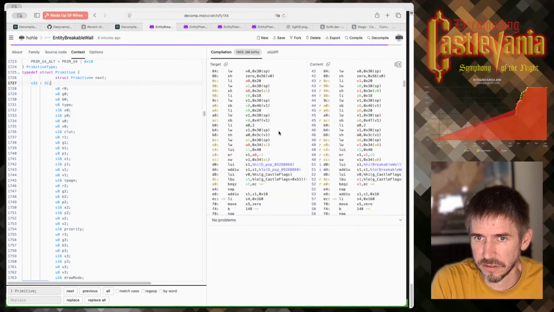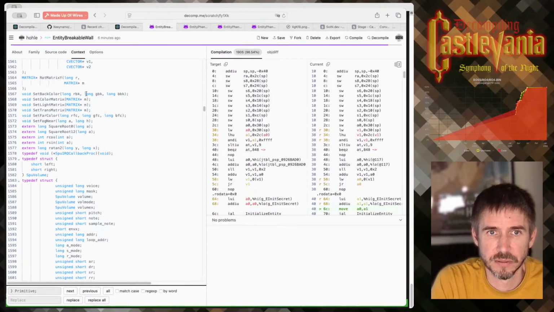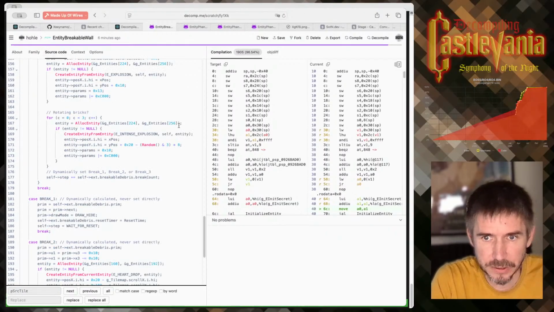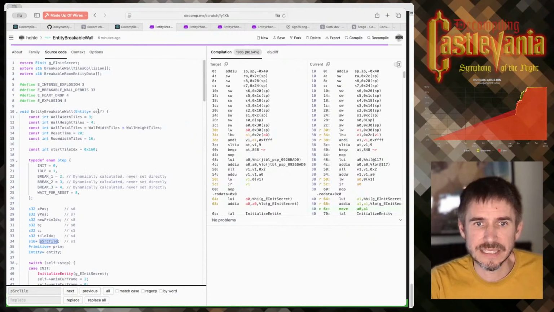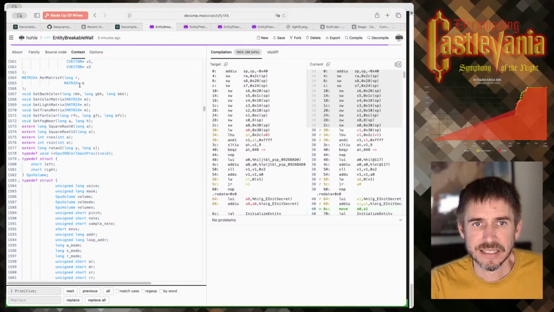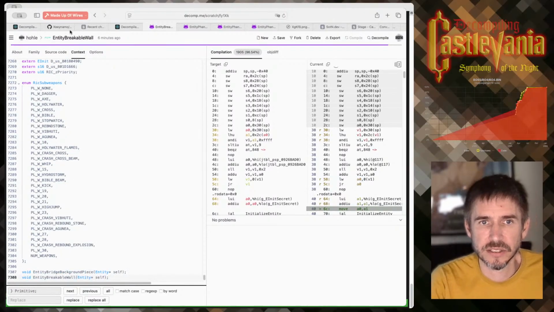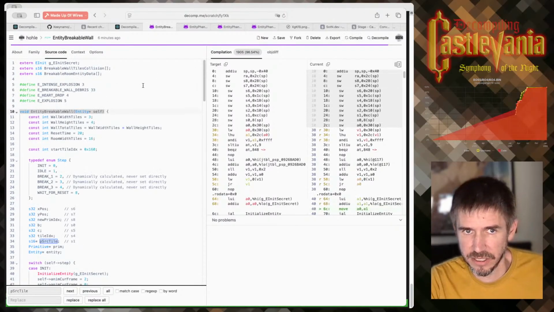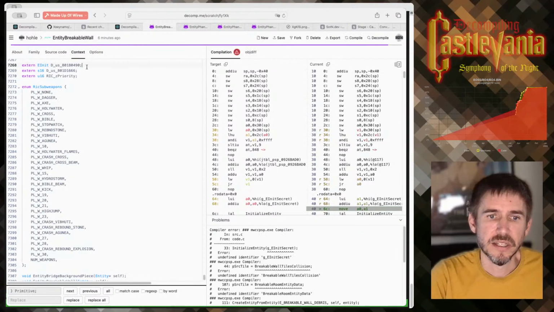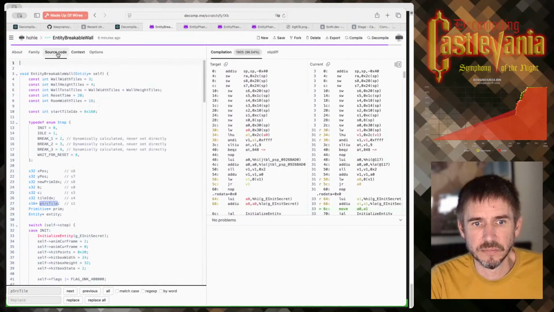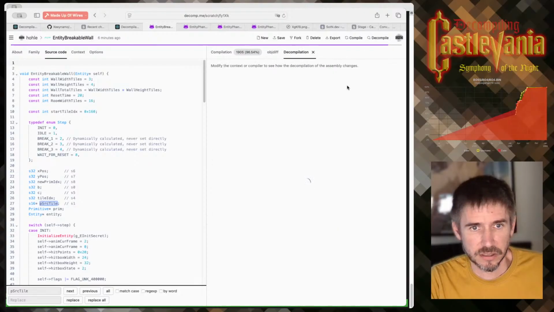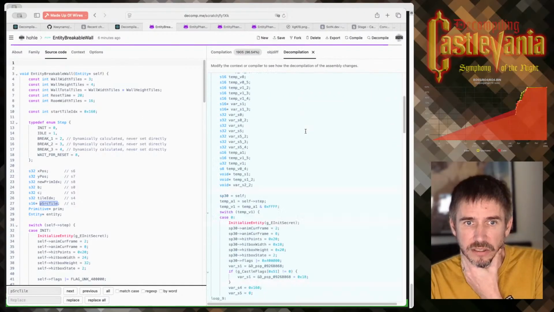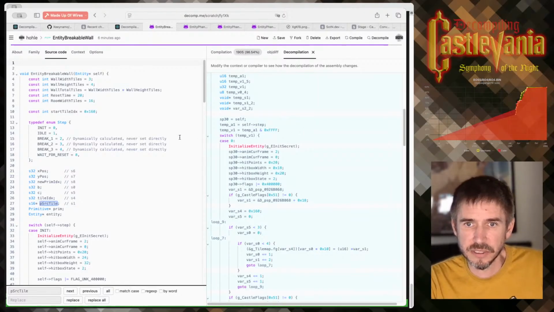So most of this is fine. It looks like there's just probably some variable issues. And so hopefully we can resolve what those are. I'm gonna take the declaration, put that in the context as well so that we get nice variable names. All this is defined in the C file already, so I'm gonna move that into the context as well. And then we'll take a look at the decomp and see if there's anything.